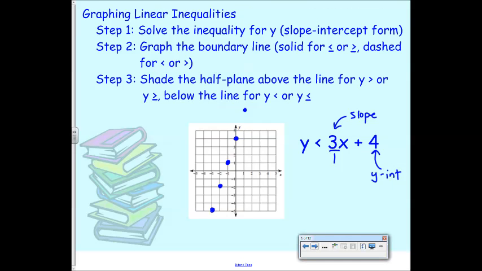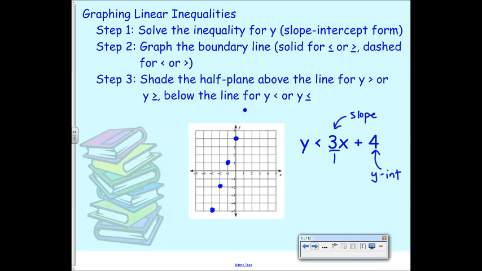So now I've got to figure out where I'm going to shade. To the right side. You think to the right? Yes. All right, why would it be to the right? Because it's positive. It's on the positive side. Okay, but it's telling me y should be less than all that. So maybe to the left? I think to the right. Okay, I can see it to the right because it kind of looks like it's underneath it, or to the left because it kind of looks like it's above it.